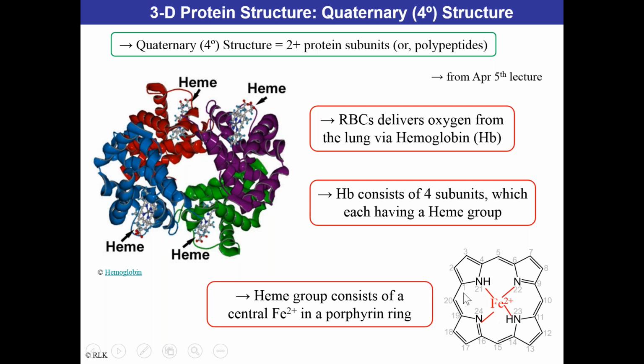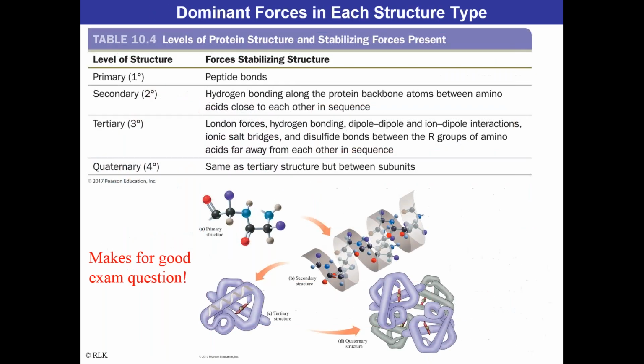Okay, so you have this cluster here, this heme group embedded with these other protein units that all make up the overall hemoglobin structure. This would be an example of a quaternary structure. Okay, so here is an example. Let's look at the cartoon down below first before we go into these tables, because we're going to be talking about the dominant forces in each type. You have the primary structure that looks like that ball and stick, and then you have them wrapped or somehow arranging themselves into helical shapes, for instance, and they could even be beta sheets as well. So you have helices, and you also have beta sheets, right?